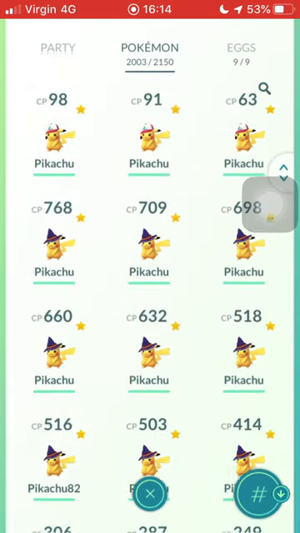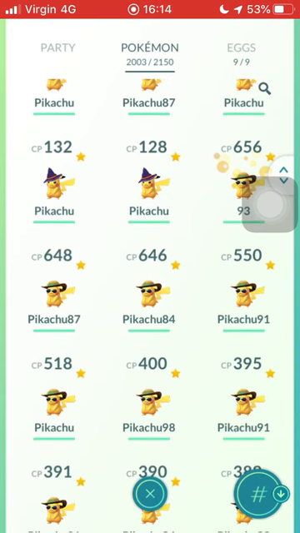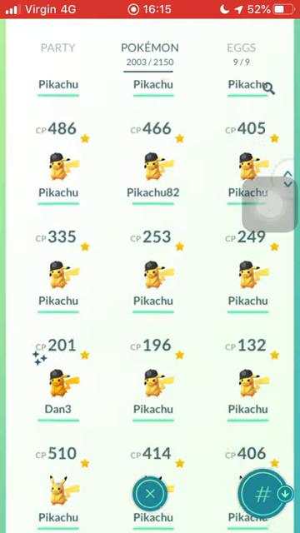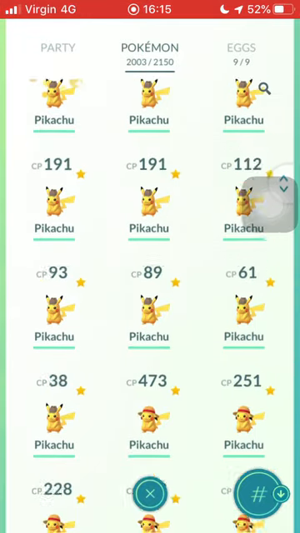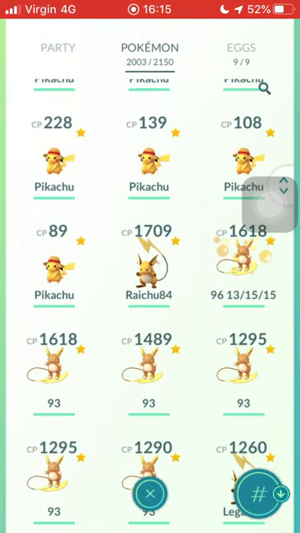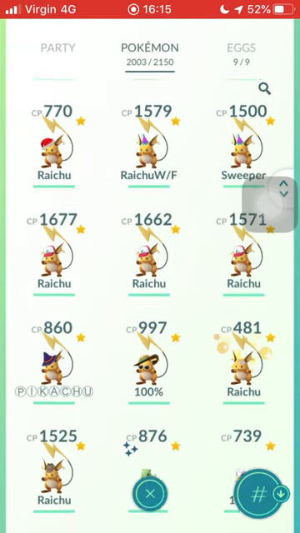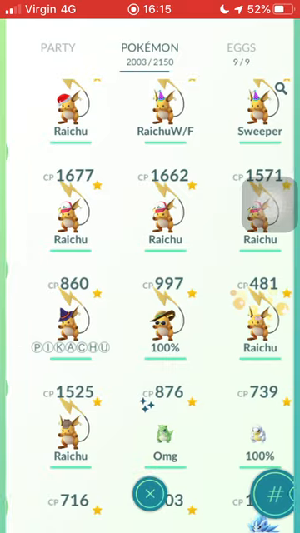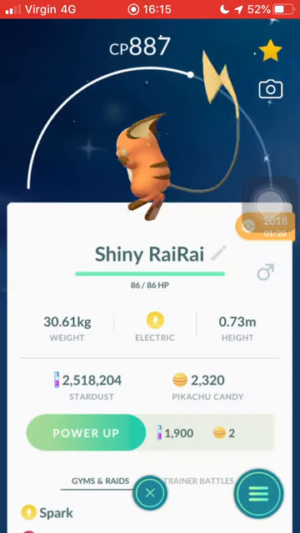You've got your winter hat, no, not winter, Halloween hat, you've got your straw hat, you've got your, whatever this is, the black hat, let's call it, it's probably got a name, the flower hat, the detective Pikachus, the summer Pikachu, and the enormous. We also want to have one of each, so you want to evolve your Pikachu into your Raichu, and you want to have a shiny Raichu like this.